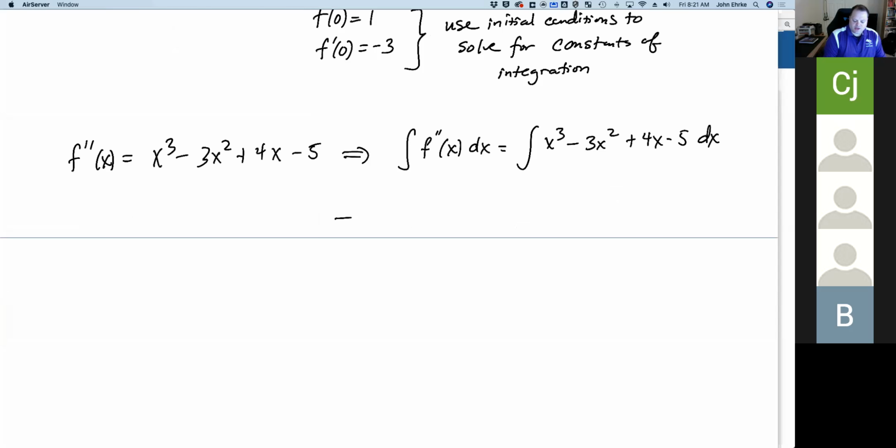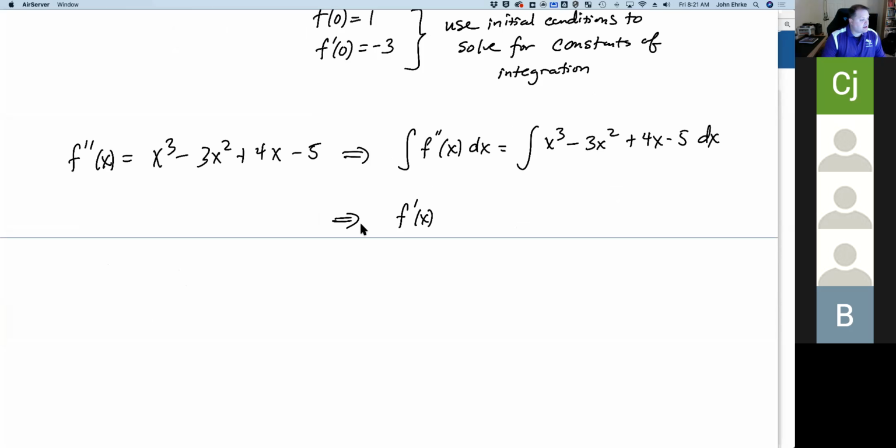Now, once I've taken that antiderivative with respect to x, on the left-hand side, the antiderivative of f double prime will be f prime. Because the antiderivative undoes one of the derivatives. I know what you're thinking. Is it possible to undo both at the same time? Yes, kind of. We'll talk about something like this in Cal 3, where you've got two antiderivative operations acting on a single function. This is called a double integral, but we're not quite there yet.